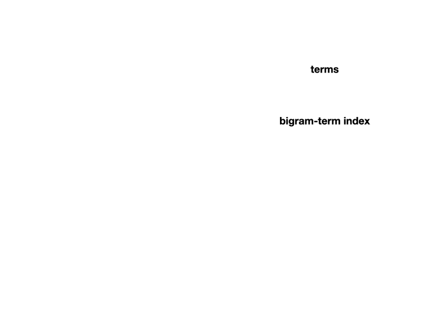Let's look at how to walk through this. So, our terms, once again, dog and drug. Same example. But we're going to look at how this bigram term index is constructed in a similar way. For each bigram, remember that each of these terms is going to get padded with a $ sign for the start and a $ sign for the end. This is key. This is how we keep track of these beginning and end characters, which are super important when we're doing wildcards. So let's do each term. The bigrams of dog are $D to start, that'll point to dog. DO, that'll point to dog. OG, that'll point to dog. And that's it.